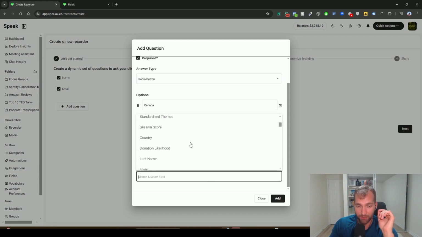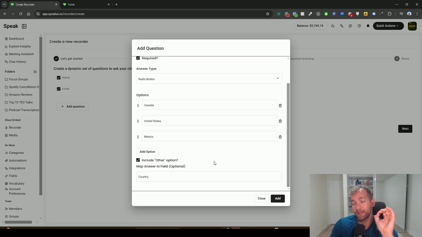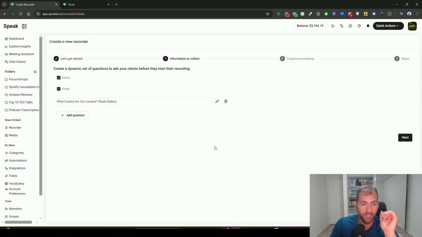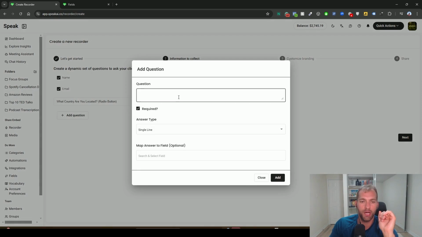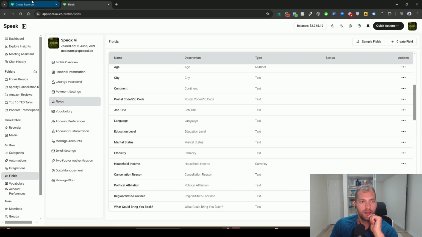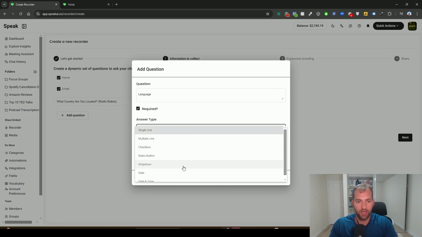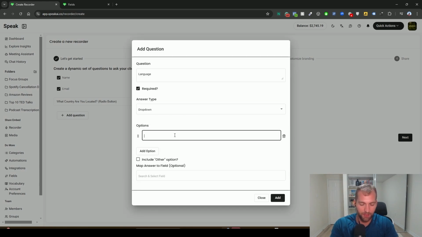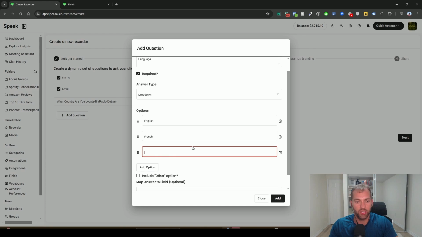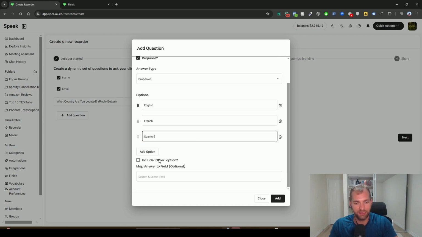So in this case, I'm actually going to map this directly to the country, and this is basically going to populate the response in that field that we have created. So great, you've got that. I'm also collecting name, I'm collecting email, and let's do one more just to get this set up nicely here. Let's go the language that we speak. So again, you've got the options there. And instead of a radio button in this one, I'm going to give the drop down. So I'm going to go English, and then I'm going to go French. And I'm also going to go, let's go Spanish. I love for my Spanish people.